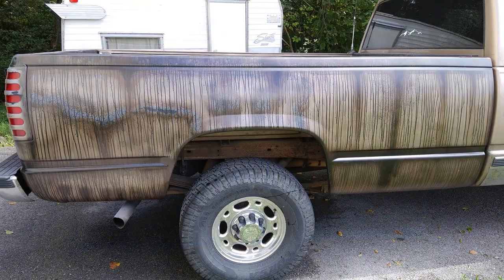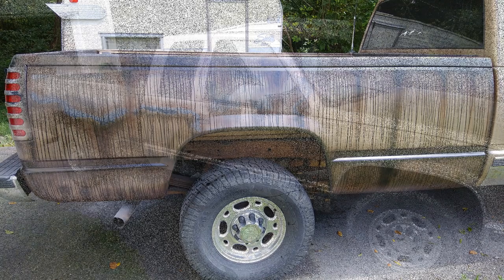Now, here's what it starts to look like. Okay, now there is some airbrushing in here, as you can see, but that comes at the very end, just before you clear coat. But you see how it's starting to get darker and darker, and it's getting its lines in it, and it starts to take on its own little bit of character. And man, I can't tell you how many comments and compliments I've had on this paint. One guy swore up and down to his buddies that were standing around my truck that it was a wrap, and I had to explain to him how I did it with actual paint. It really blew them away.